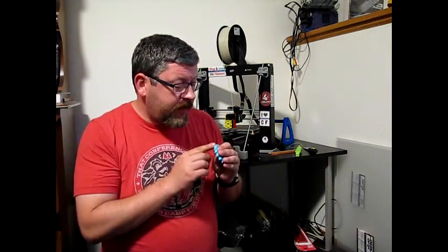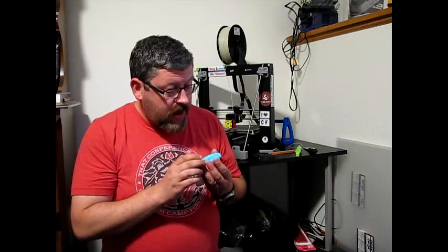I have printed with this already without a heated bed at all, and it's stuck just fine. I just prefer to do a warmed up heat bed at between 50 and 60 degrees normally. It stuck nice, but not too nice. I was able to pop it off the bed with my hand, and it looks absolutely amazing.